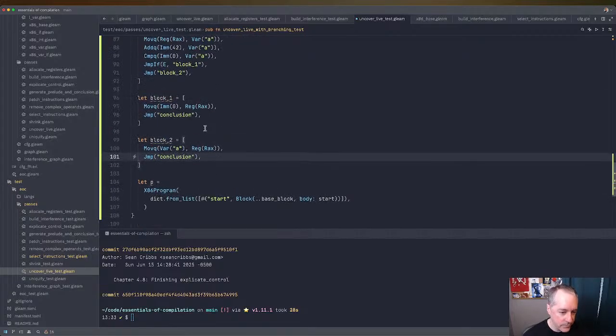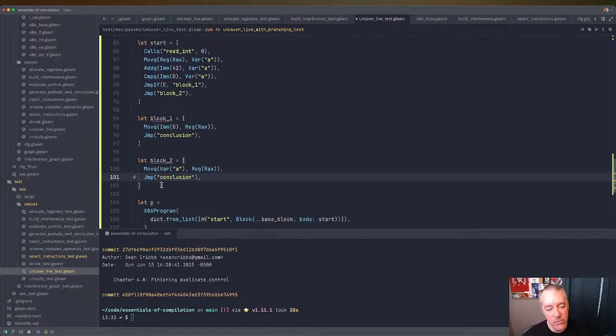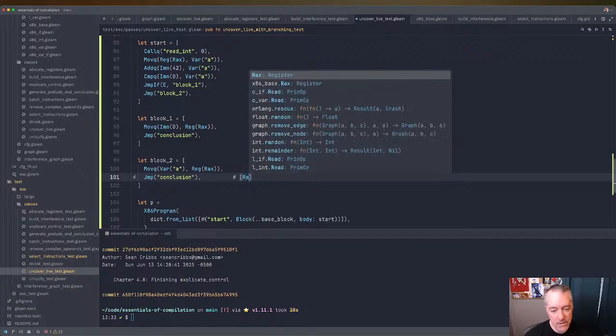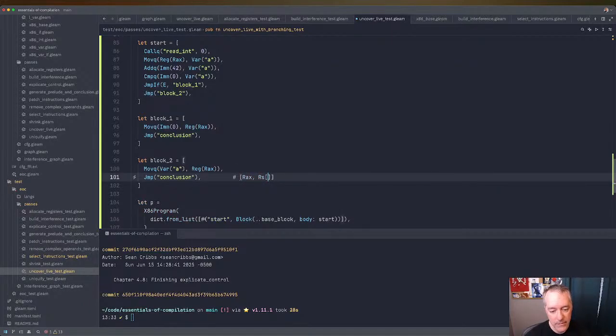Okay. So I don't know that our generator will generate this, but what we can do is we can start here, and we can make assessments about what's live, right? So here rax and rsp are live. Okay.